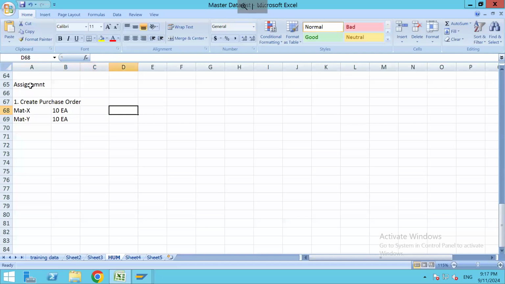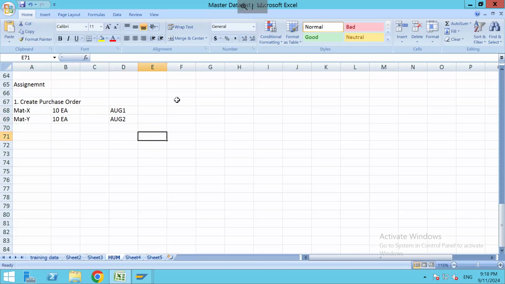But material X I ordered for plant AUG1 and material Y I ordered for plant AUG2, from the same vendor. Are you getting it? AUG1 and AUG2 and the respective storage locations.